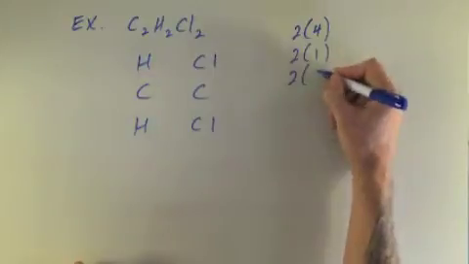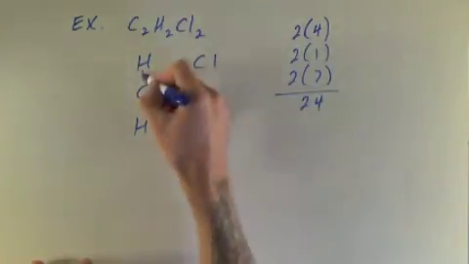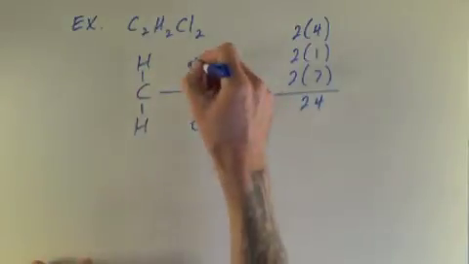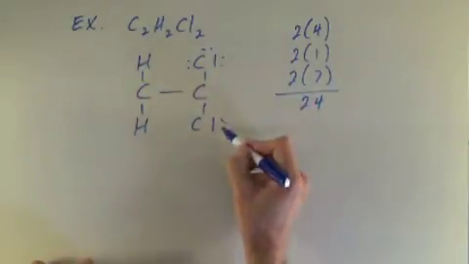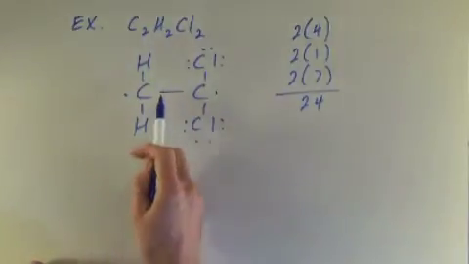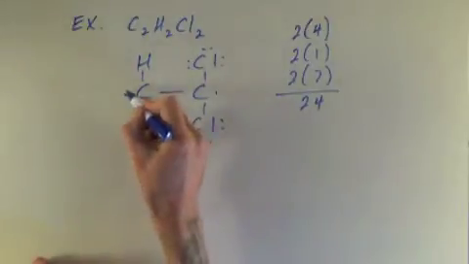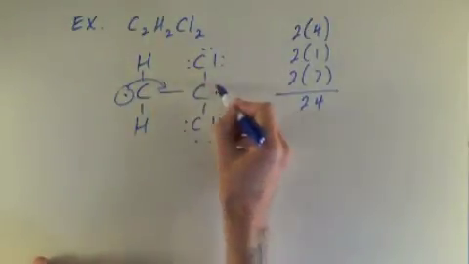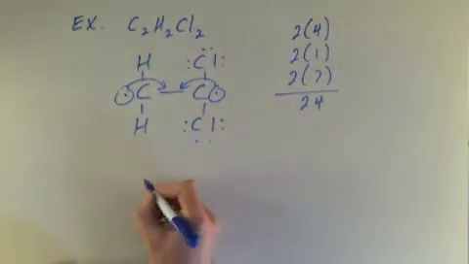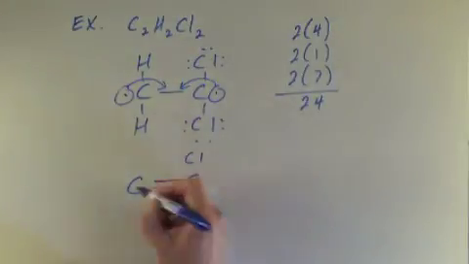Hydrogens and chlorines typically can only make 1 bond. Again, there's situations where chlorine can make multiple bonds, but this is a very sensible arrangement here. So I'm completing the octets on the chlorines after connecting them with lines. Then I have these 2 other electrons left over, and I'm putting them on the carbons. So the way to deal with those odd electrons is have the carbons share them to make a bond. So the carbons are double bonded.